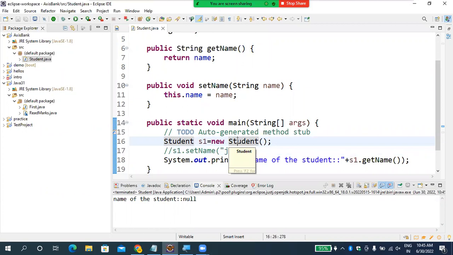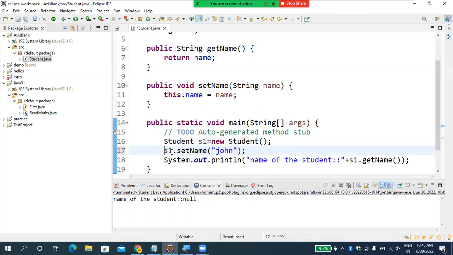So in case of objects, when you're creating the objects and you have not assigned the data for the properties, or the fields or attributes which are part of your class, then it will have the default values. For the integers, it will take the 0 value. For the Boolean values, it takes the false value. And for the strings, it will take the null value. Now, if you are not assigning any data to it, it will have the null value for the string variable. So that's why we need to assign the data. We need to put some data into that variable.